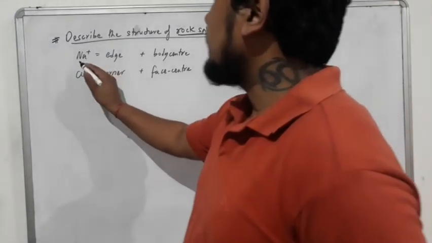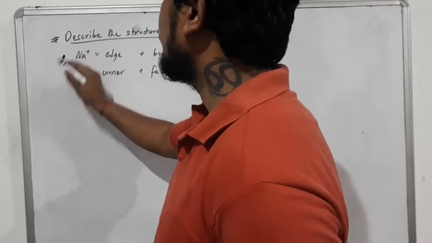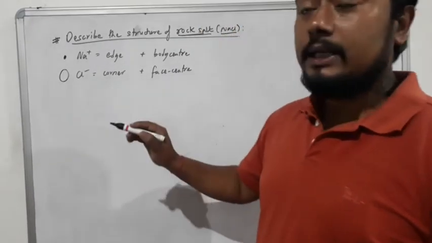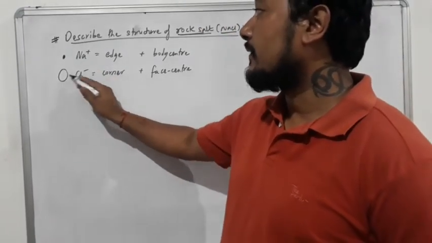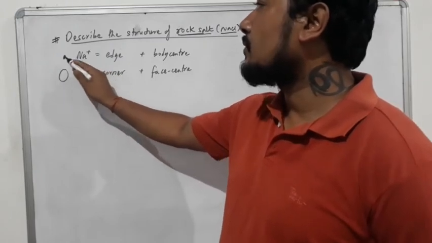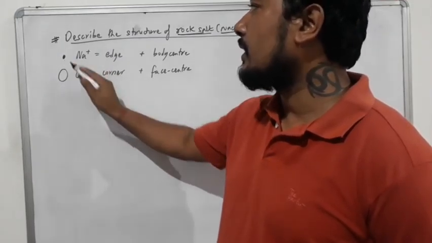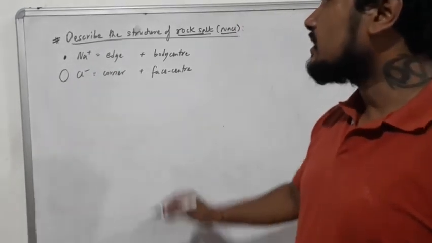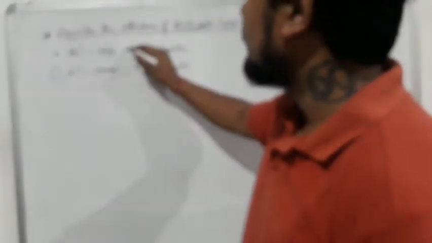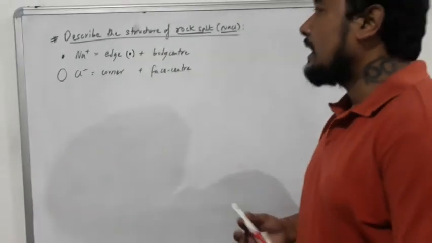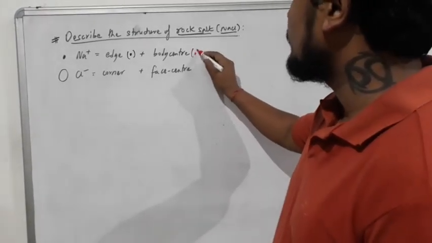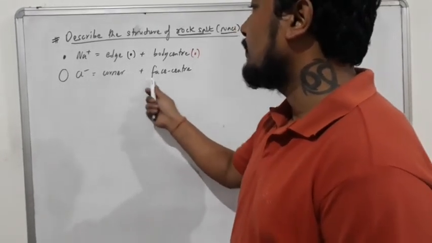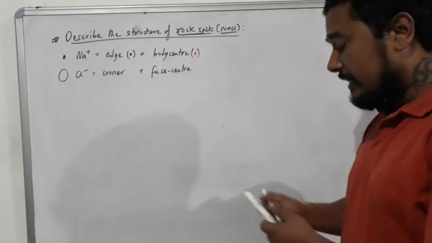And do remember, student, the size of cation is smaller, so I am representing with this sign, whereas the sign of anion is larger. You have learned in class 11 the size of cation is always smaller than its atom, whereas the size of anion is larger than its atom. So here I am representing sodium with a shaded dot, small one, and chloride with the big circle. It's because the size of anion is larger than that of sodium. So let us consider the sodium which is in the edges by black dot, and the sodium which is present in the body center by the red dot. And since chloride ions are present in the corner and the face center, I am representing both with a big dot. Now let us make its picture.